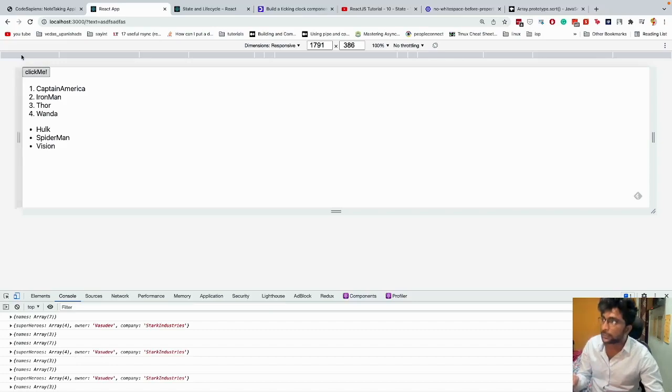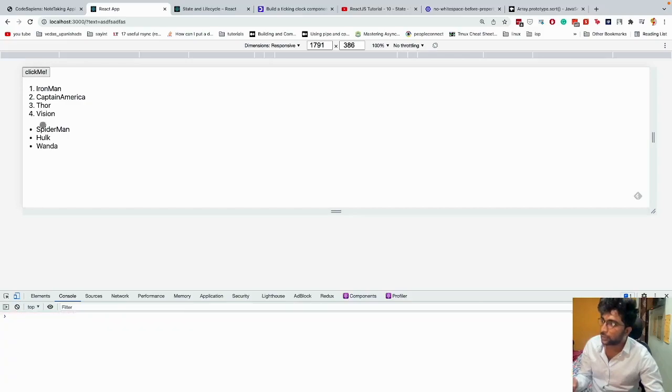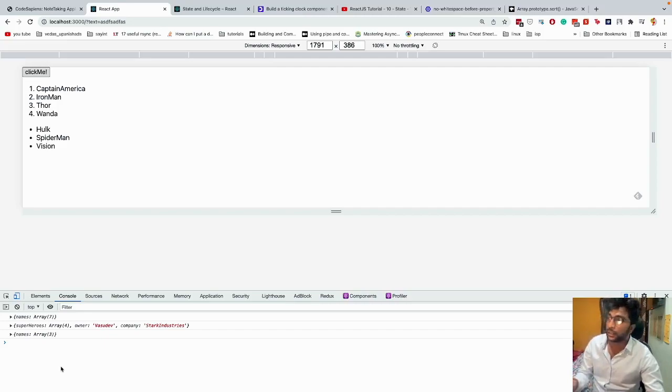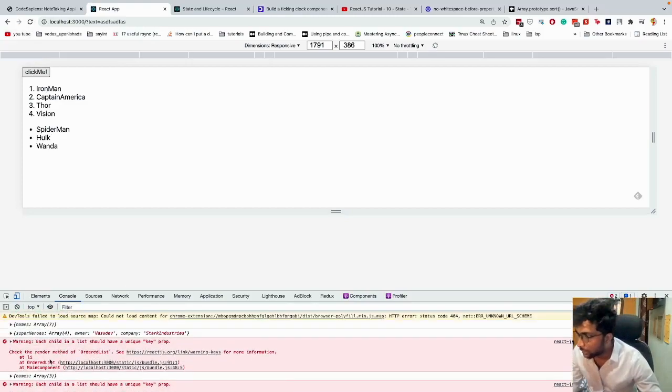Here there is a catch. In the first click, the data is getting changed, so it is fine to re-render the component. But in the second click, it is also re-rendering, which is very bad. Though there is no data change, it is re-rendering, which we will understand when we discuss lists and keys. There is a way to handle lists and keys. That is what you are seeing in the array warnings here: each child in a list should have a unique key. We'll understand this when we are learning lists and keys in ReactJS.